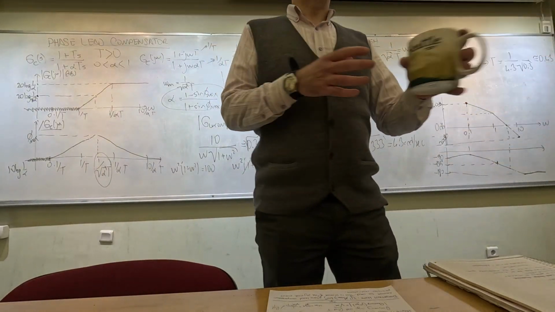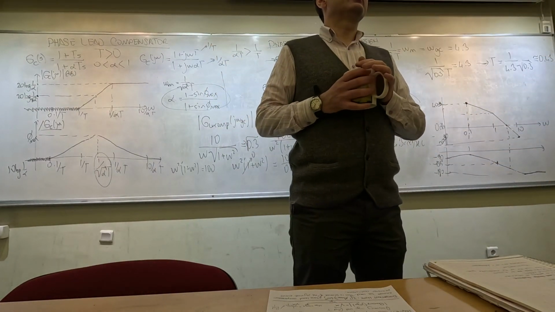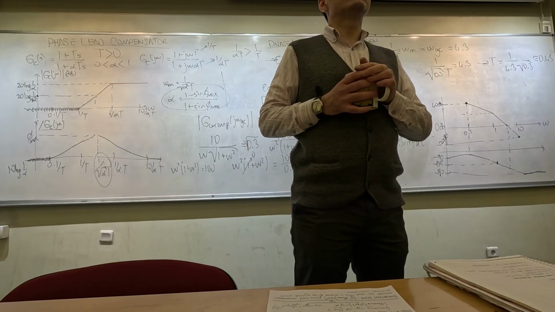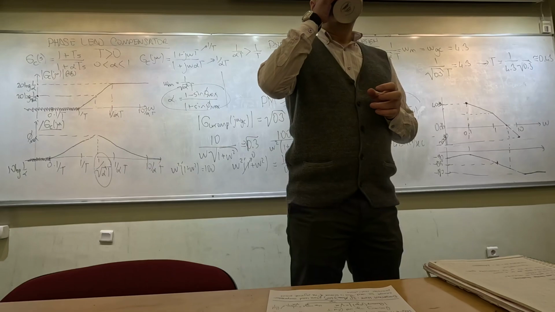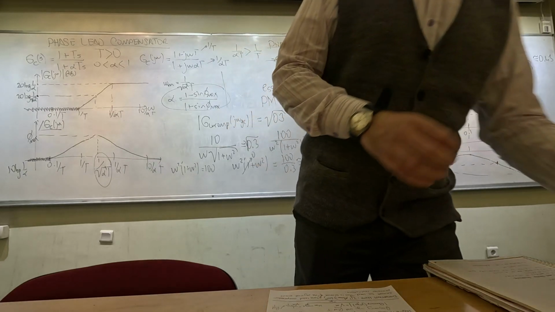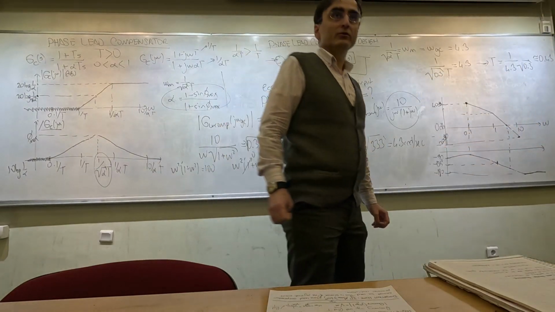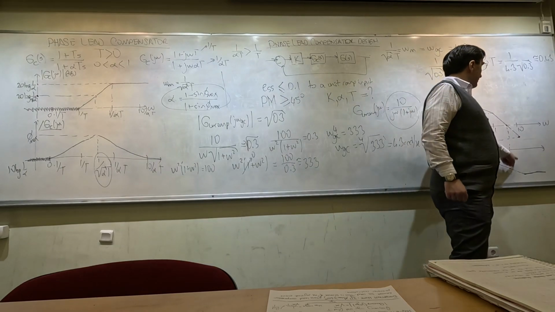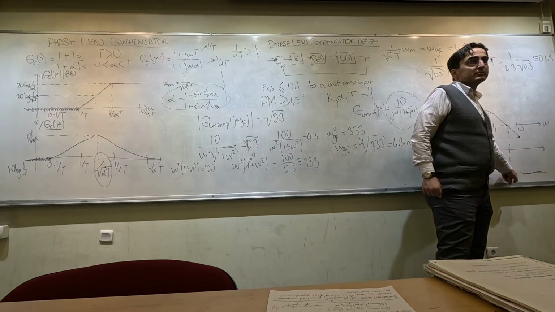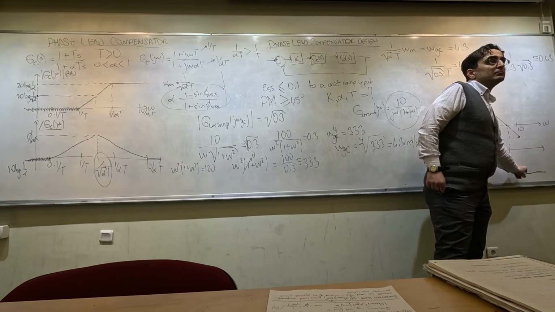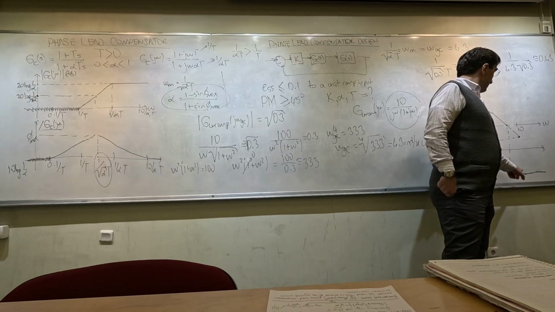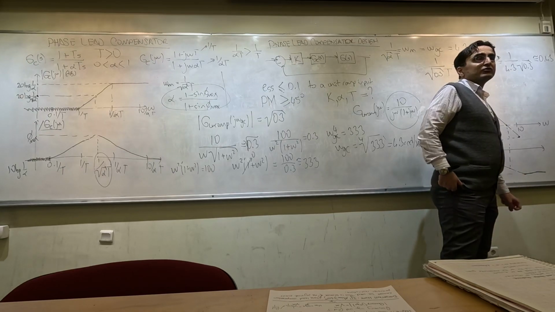In this case, you can again, as your friend said, check whether your design has worked or not. How can you do that? You knew the new gain crossover frequency, 4.3. You can calculate the phase of the system at 4.3, and you can calculate how much phase is going to come from the system. If it is larger than what?